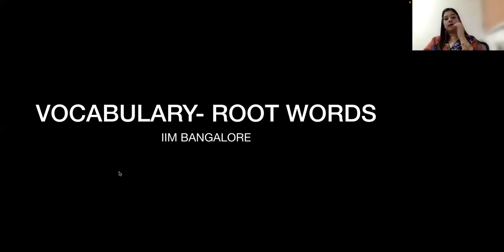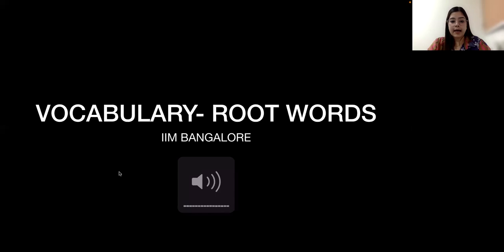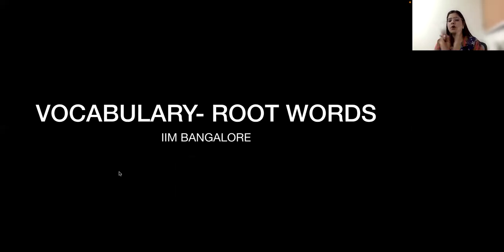So the ideal way that one should follow in order to approach vocabulary as a subject in itself is remembering or trying to memorize the root words. What are root words? We have already discussed this in the previous sessions. I'm sure if I have taken your class in the past, we have discussed etymology. Etymology is the study of root words. So there are certain root words that are small portions or parts of larger words. And root words are fundamental words, words that cannot be broken down into further parts.